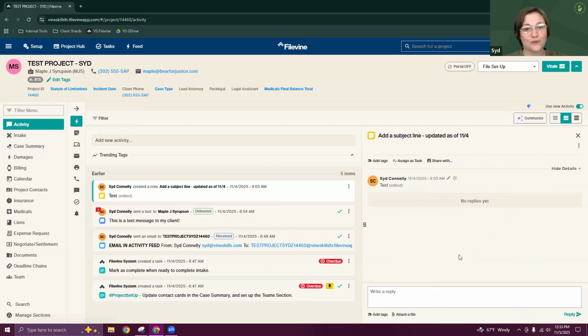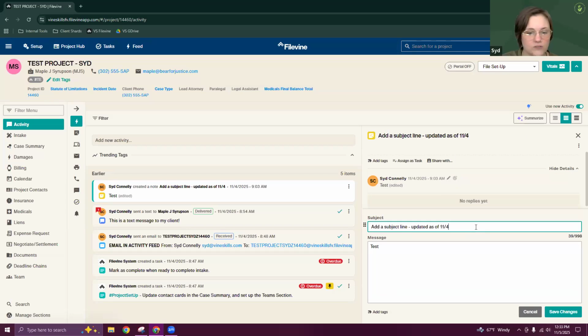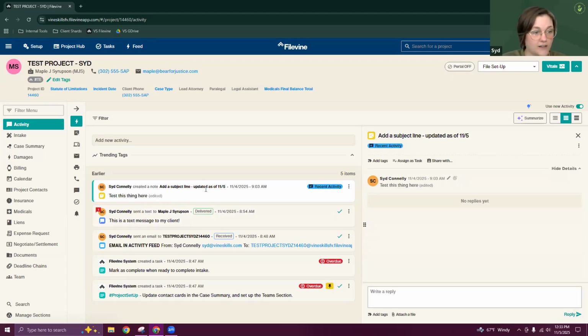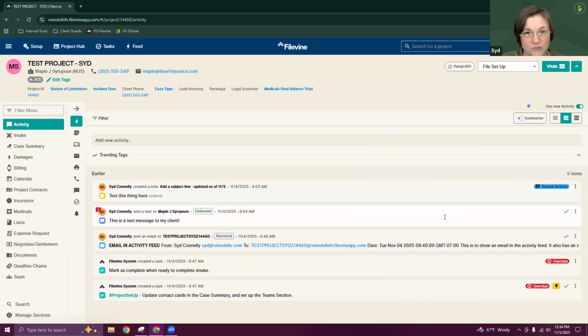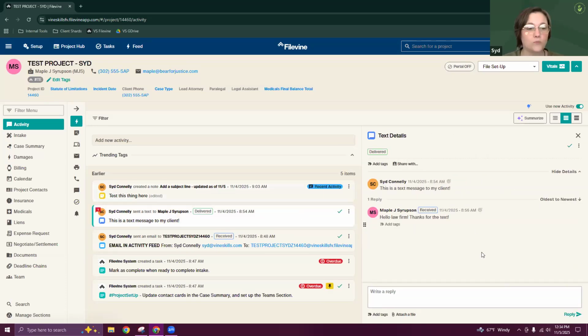I'm finding it really useful. I help quote for our firm or for our group now, so I'm actually helping make sure that we're getting out good deals to you guys. And part of what I have to do is make sure that I'm noting if it's been updated since the last time I wrote the note. And so I've been using these subject lines to really make sure I'm highlighting, hey, this was updated as of 11/5, just this thing here. So that when I save these changes, it reflects that in the subject line, makes it really easy to see what's going on.